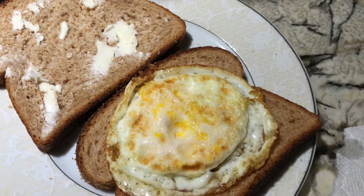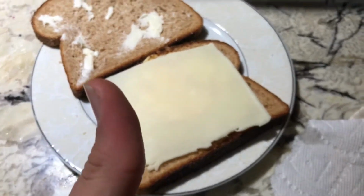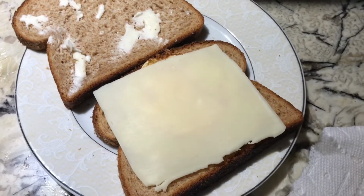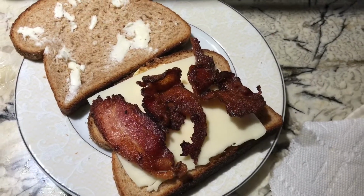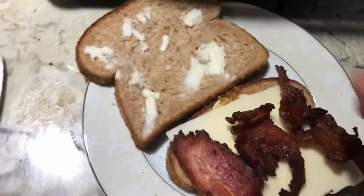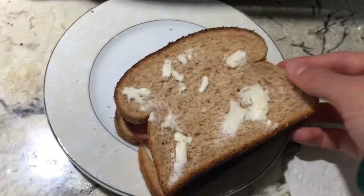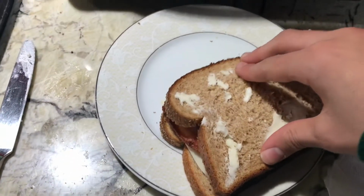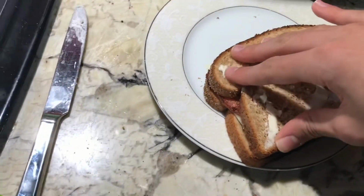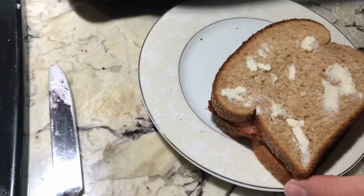Put some cheese. Cheese. Put the bacon on it. Bacon is on it. Not very good looking bacon, but I try. Now put the bread with the butter side up. Put it on top. Push it a little bit. Okay, there. Now we have made it.